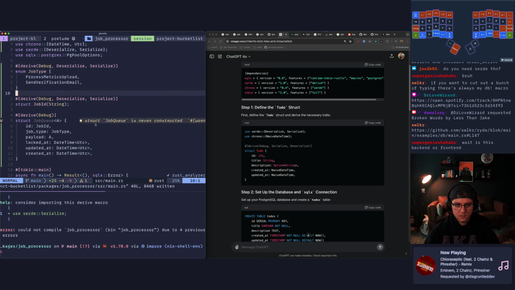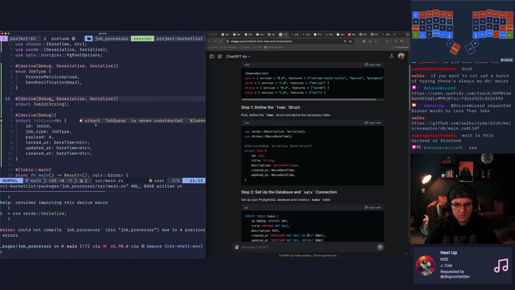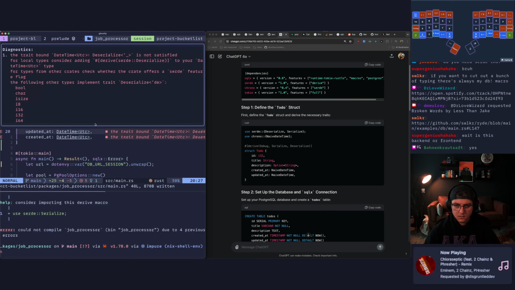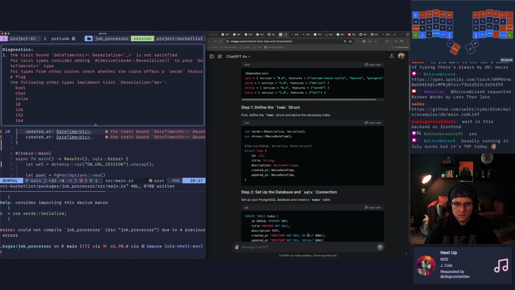Okay. Trait bound, datetime is not satisfied. How do I do this?